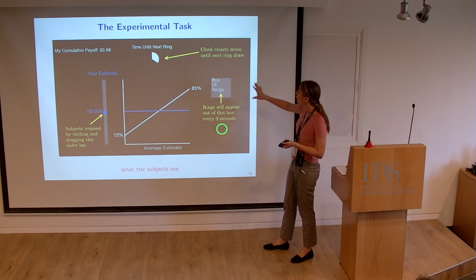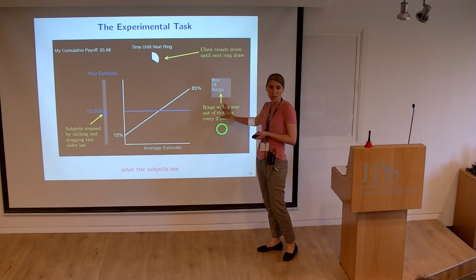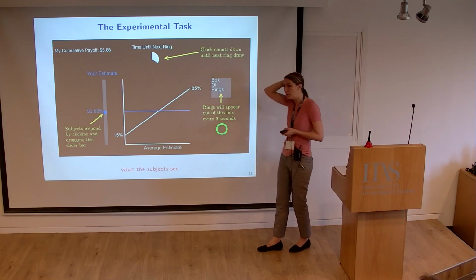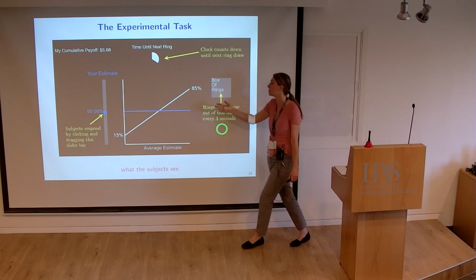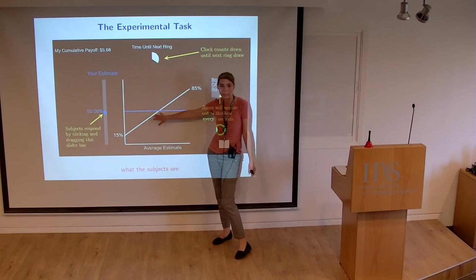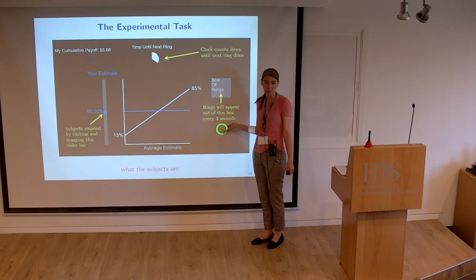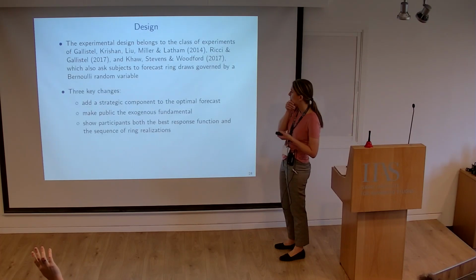That was pretty funny. Okay, so now you might wonder, why do we have this showing of the rings? If you're familiar with the other experiment with Mike and Mel, where we show people ring draws and then they have to update their forecast of an exogenous probability, that one doesn't have any strategic task. You might say, well, if I can see the rings, that actually gives me a pretty good model of how to tackle this task. Maybe I don't understand the best response function business. I don't like it. I don't want to use it. I can, if I want to, as a participant, just monitor the rings and watch the rings. This is the payoff. This is the timeline I said.